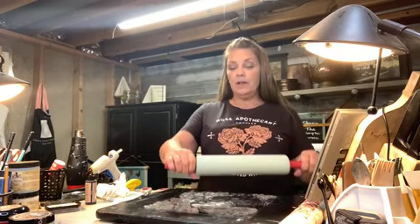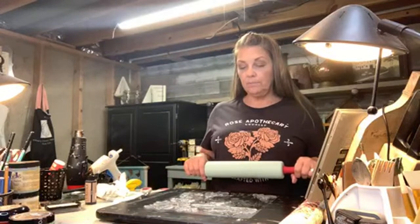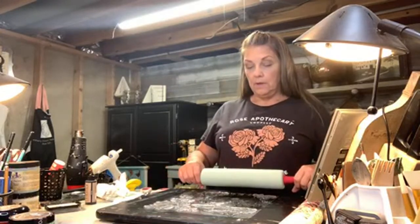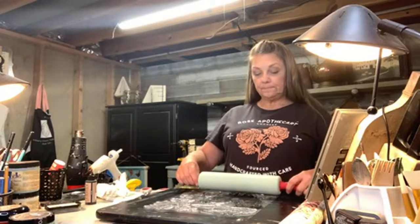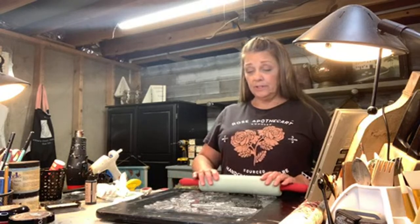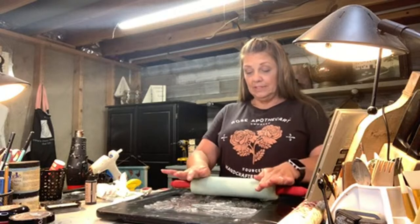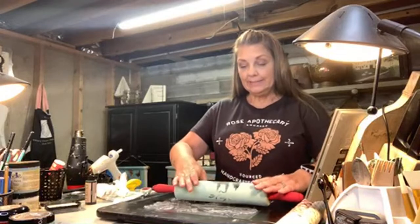Oh, that one, I thought about doing this one horizontal, but I'm afraid the tail will overlap. Here we go. It's just ink, guys. We can redo it if it doesn't work out. Ooh. His little legs don't want to print on there.